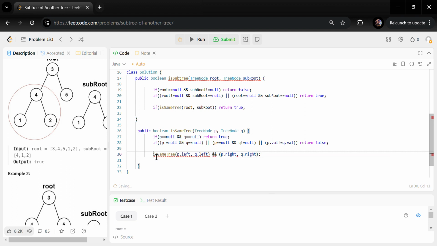We have to just return this. So this comes to be true, all left are equal. This comes to be true, all right are equal. So calling this method is same tree, it checks that all left is equal, all right is equal. Why is it showing error?